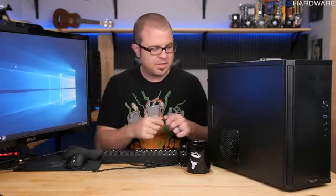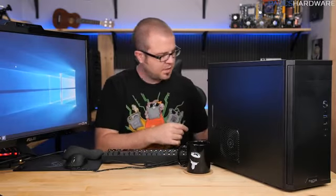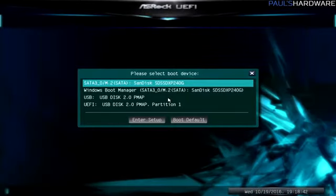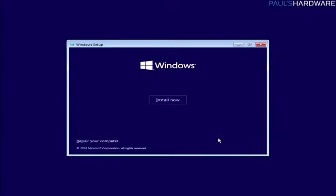So I will take my Windows installer, because we're going to boot off of this and use this to do the recovery, and plug it back into my computer here at the back, and then I will reboot and once again tap the F11 button to get into that quick boot environment and tell it to again boot in EFI mode, because that's what we want to do. It will go through EFI mode boot operations like you have seen it do before, and now instead of clicking Install Now, we're going to move down and click Repair Your Computer in this Windows 10 operating system environment.